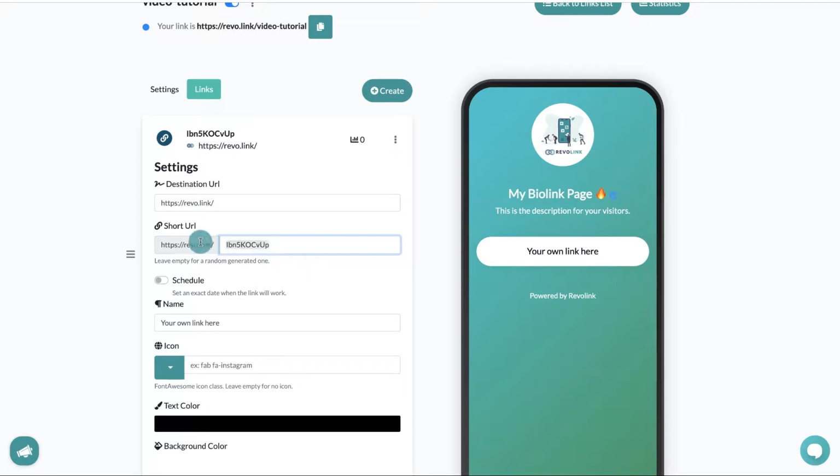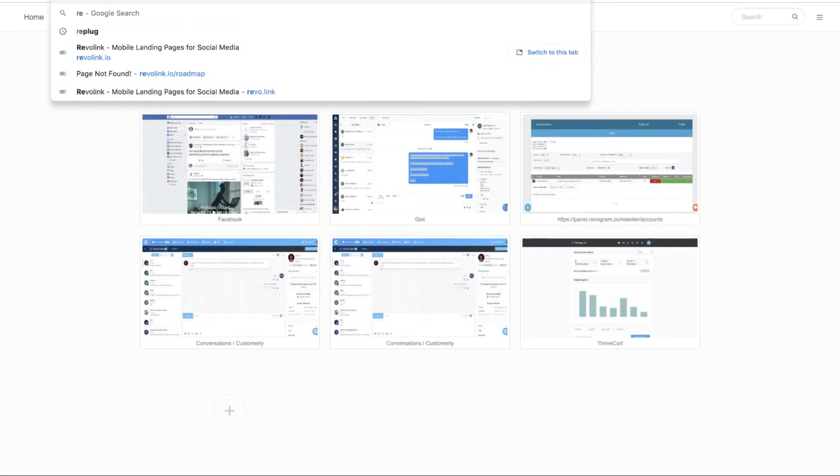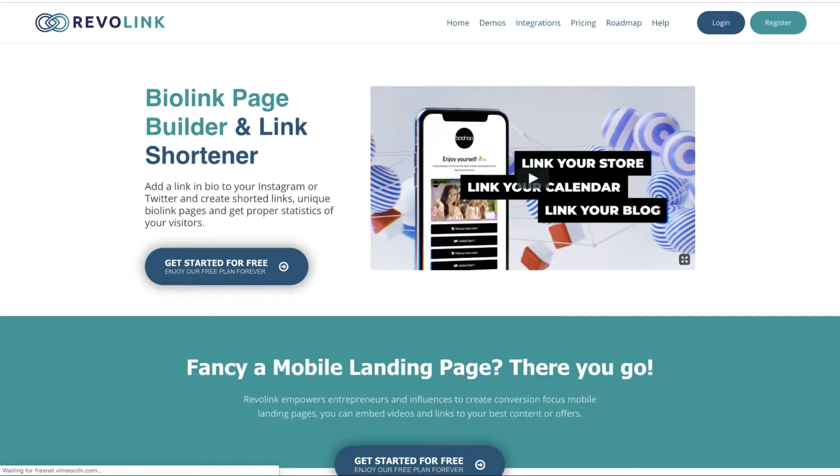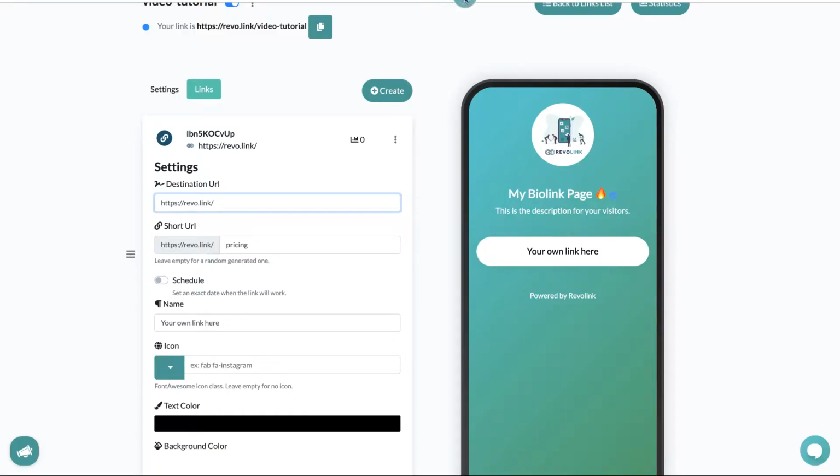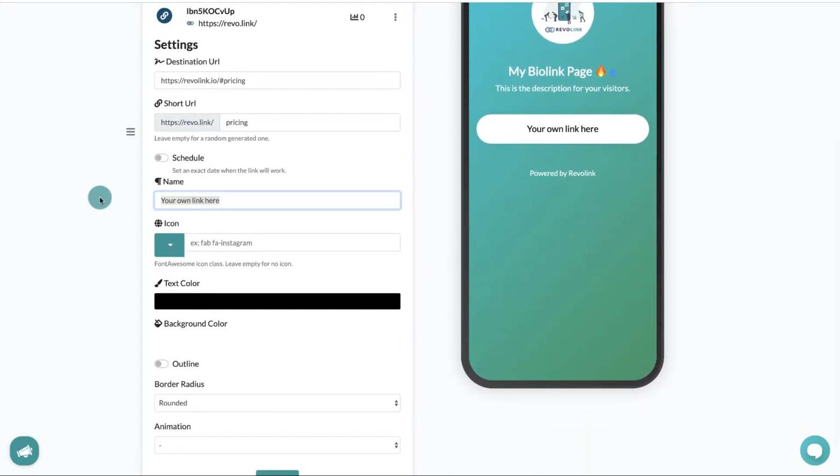We decide to go, for instance, Revolink, I can put maybe pricing, and then we need the destination URL, so we can use revolink.io, and then pricing, copy the URL, go to my page, and the destination URL is pricing. Then we can change the title for the button, and we can use maybe something appealing, check out our plans.